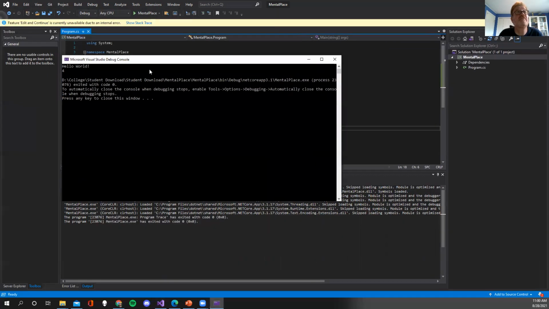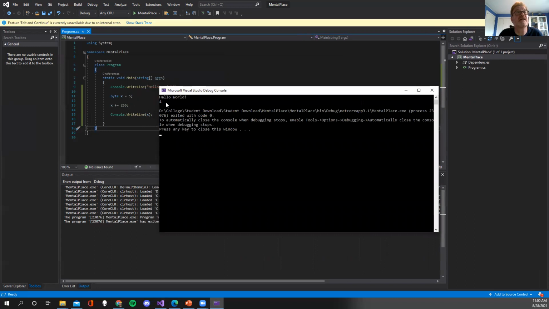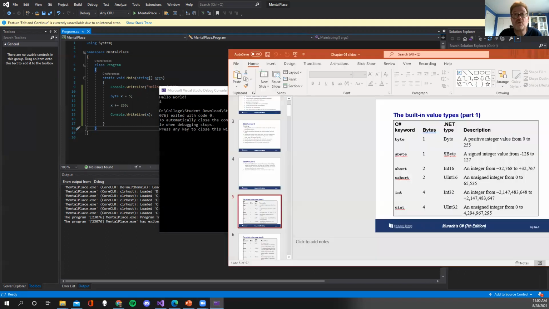It runs very smoothly, and it tells me now X is 4. What's going on here is that it's actually rolling over. It went up to 255, we added 5 to it, which would have been 260, and it rolled over and gave me 4. Things like that would drive us crazy back in the programming world, because if this was a more complex program, we'd be going, whoa, why isn't this 260? Why is it 4?